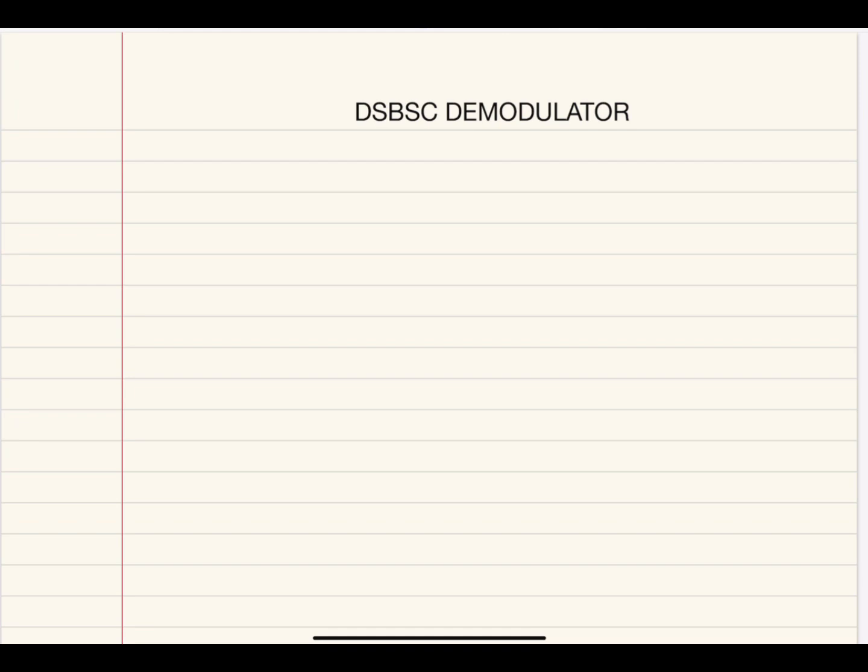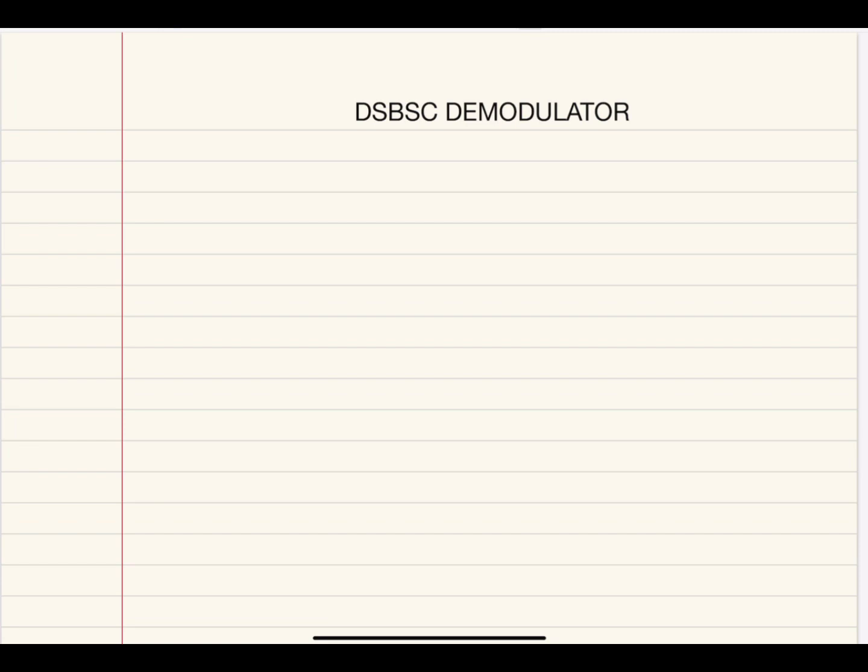And in my previous tutorial, we talked about how we can generate a DSBSC modulated signal by using a balanced modulator. We also talked a little bit about the ring modulator, where the diodes are arranged in a circular form, hence the name ring modulator. Since we have been able to understand how to modulate an AM wave using the DSBSC wave, we are going to learn how to demodulate this signal. So let's kick it off.